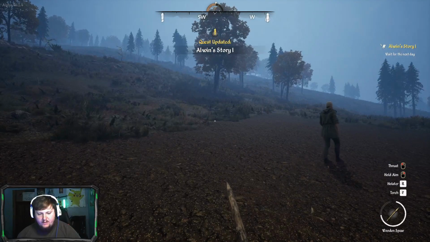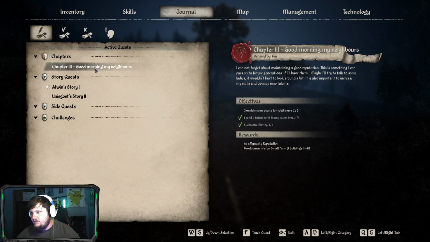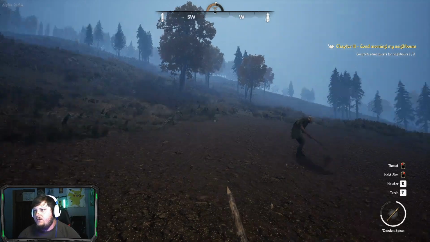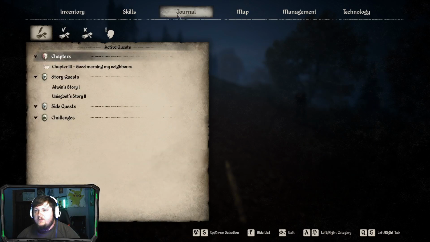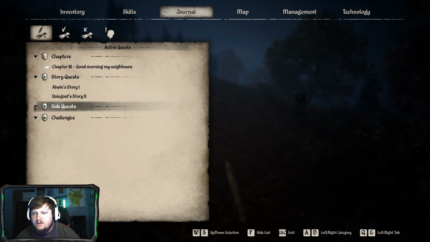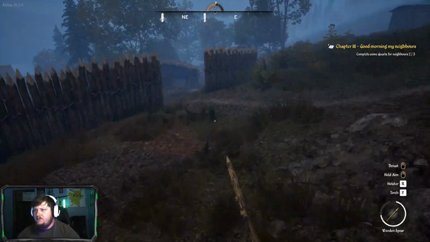End dialogue. Okay. Now, let's check our journal. Quest updated. Okay, so complete some quests for the neighbors. Alright, so let's see. What about Alwyn's story? Wait for the next day. Okay, maybe some side quests? What do we have on side quest? Okay, we have nothing on side quest. So maybe we can pick up some quests around here or something. Looks like there seems to be a few.